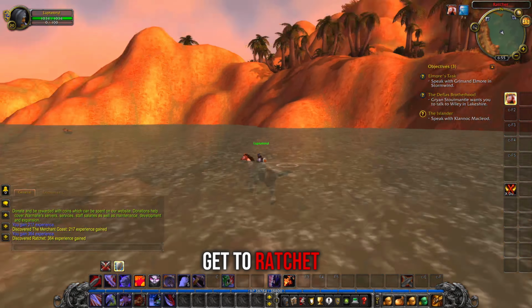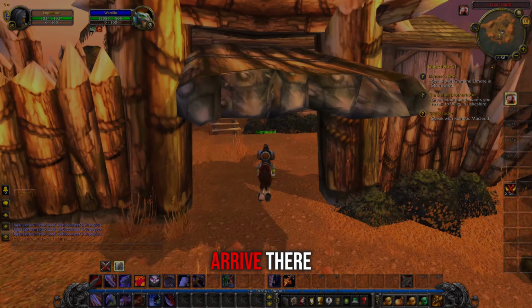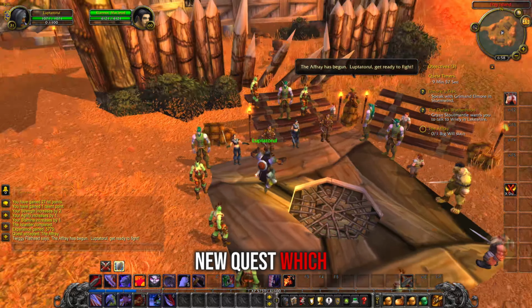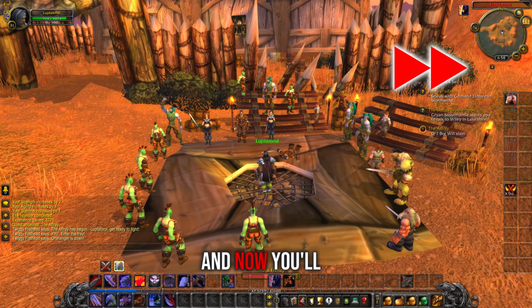Once you get to Ratchet, you can basically just swim your way all the way to the quest, and once you arrive there, you'll find an NPC to complete the quest from your trainer, and he will give you a new quest which is named the Affray. You will have to get this quest, and now you will have to complete it.